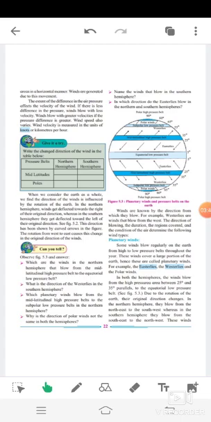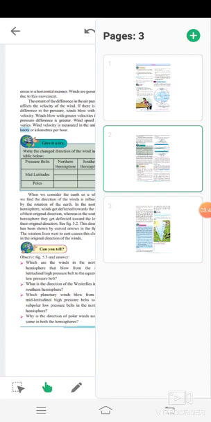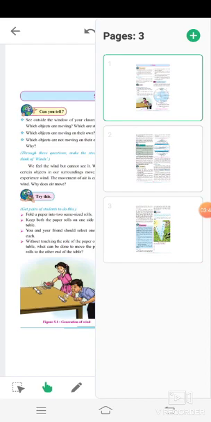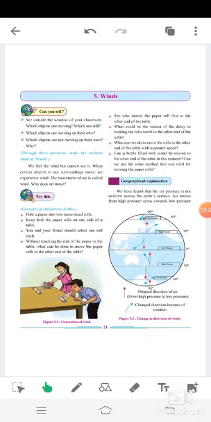Now see figure 5.2. The arrow is given here towards the left of the original direction. This direction has been shown by curved arrows in the figure. These are the curved arrows shown in this figure.